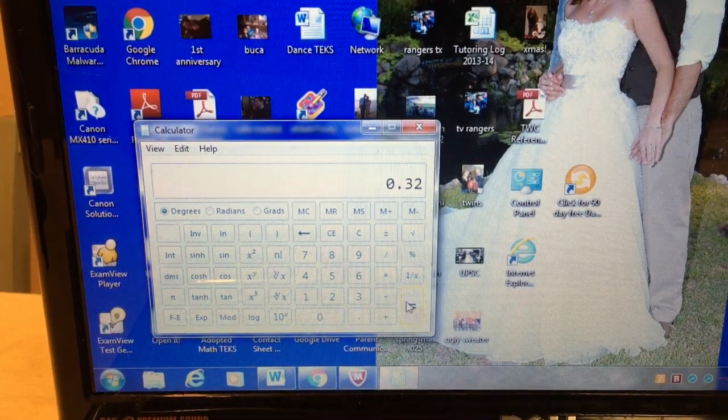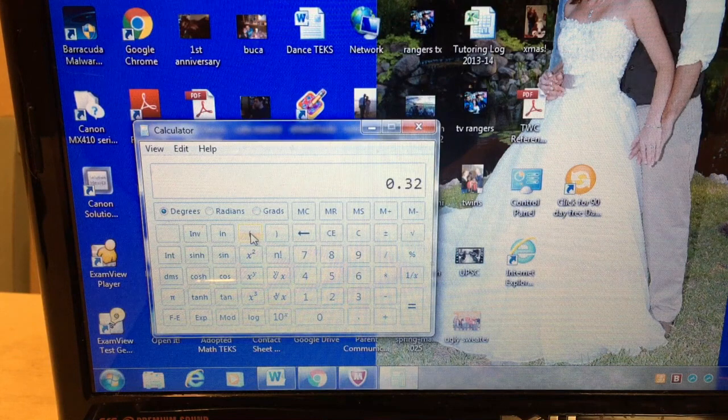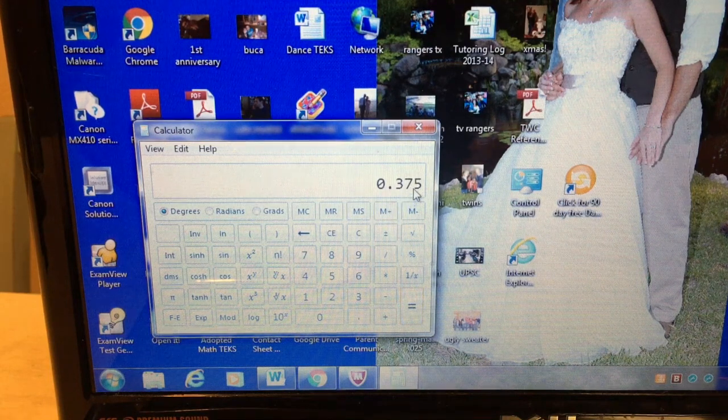Now, when we get to operations with fractions, for example, multiplying 2 fractions or dividing 2 fractions, you would then actually have to use the parentheses over here. So I do parentheses, 1 divided by 2, close parentheses for 1/2, then times, and then another parentheses, 3 divided by 4 for 3/4, close parentheses, and then equals. And then it would give me my answer, which I should get 3/8, and then I would check and divide 3 by 8 to make sure that this decimal is equivalent. So 3 divided by 8 is the same decimal.